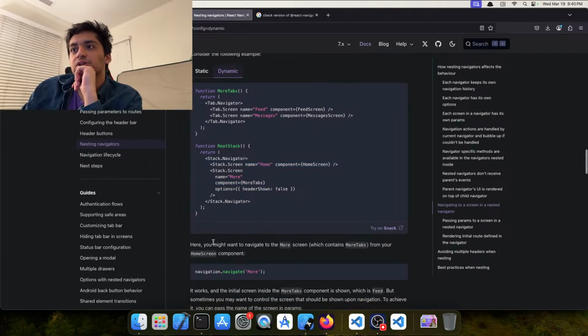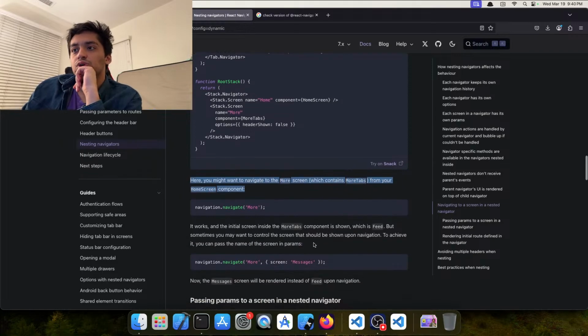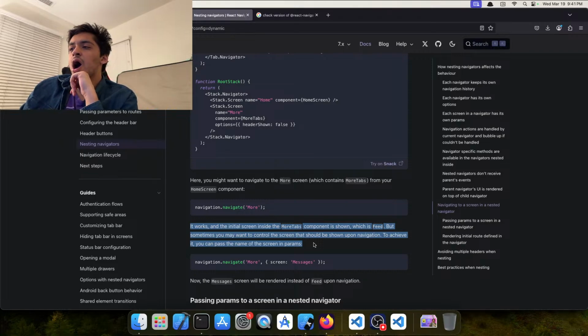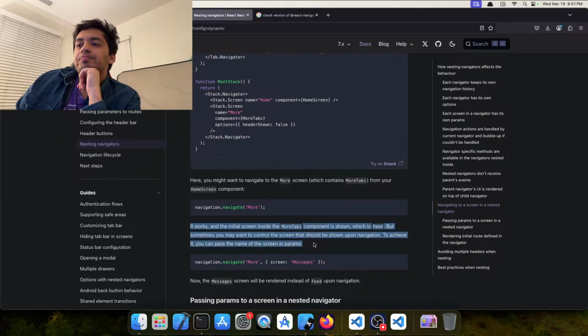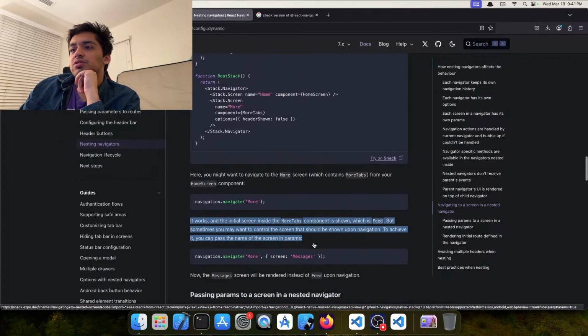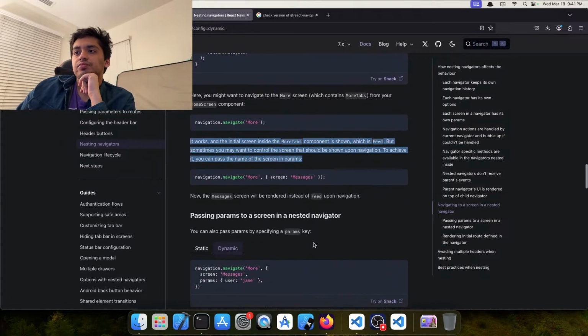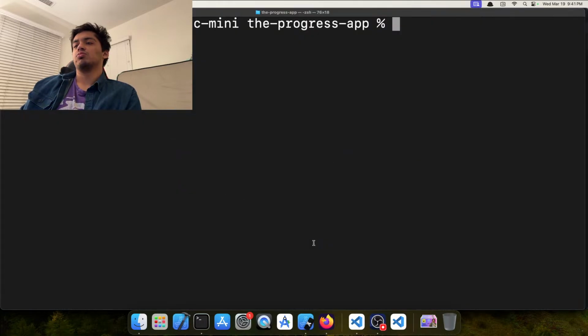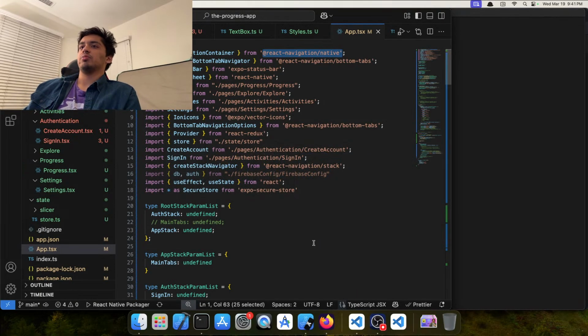Here you might want to navigate to more, which contains more tabs from your home screen component. Navigate more, and the initial screen inside more tabs is shown, which is feed. More, comma, screen of messages. Well, we're doing that, but it's not helping.